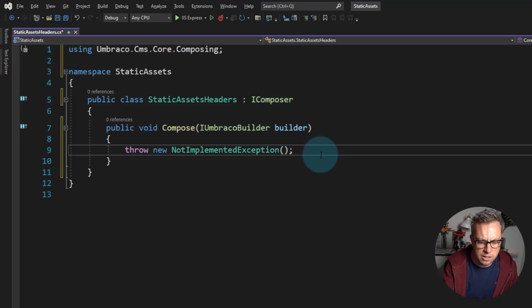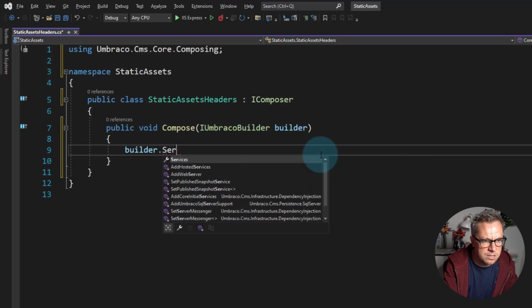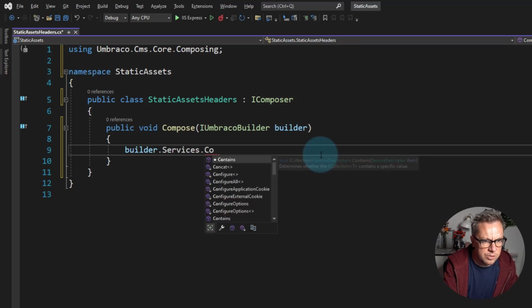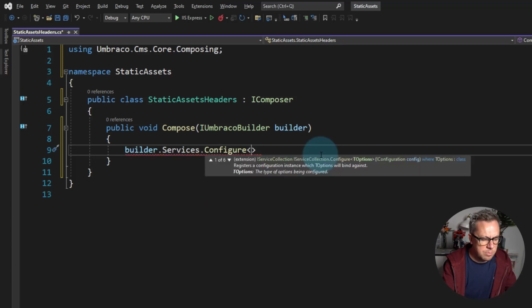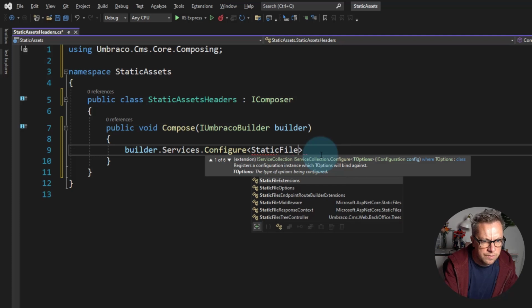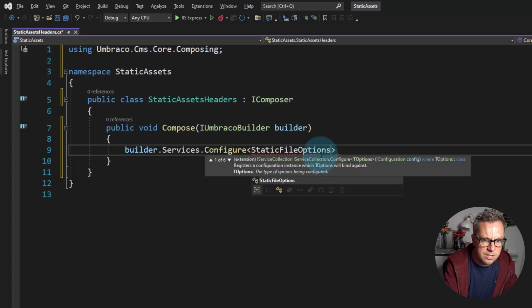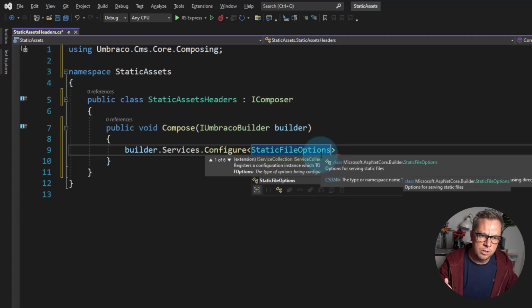And then in here, this is what we're going to write. So with the Umbraco builder, when we build up our application, we want to configure a specific service. So builder.Services, and I want to do Configure, and I want to configure a specific type, and the type is StaticFileOptions. And this is not anything specific to Umbraco, but you're building websites, so this is something handy to know. So this is coming from ASP.NET Core.